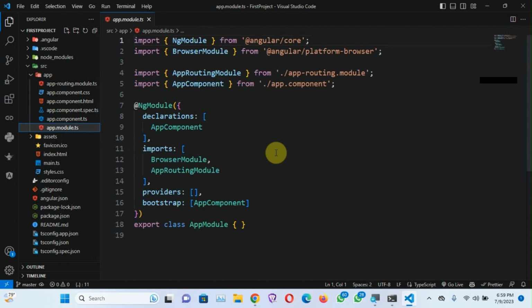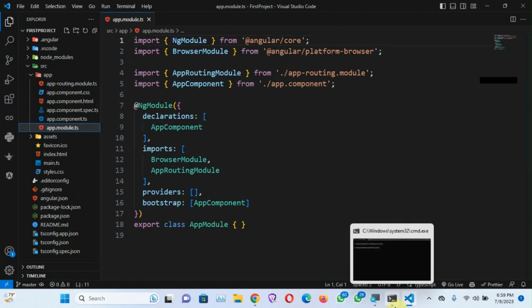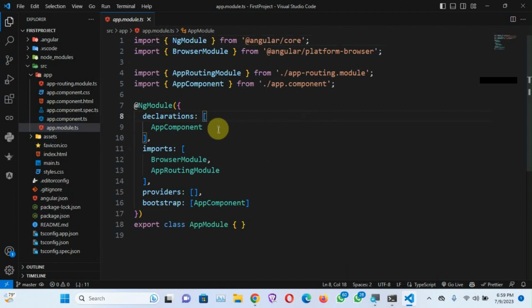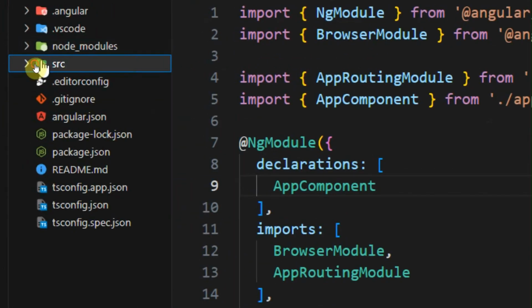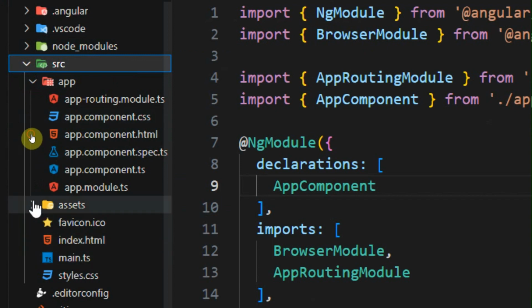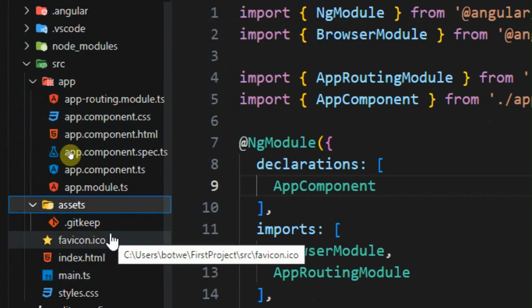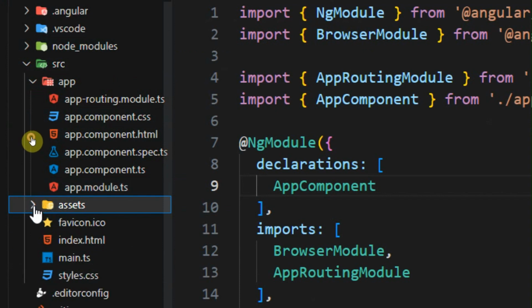and then this last file is the app.module.ts. Any module you import in your Angular project is going to be added automatically if you are doing it from your terminal. But if you want to do that manually, that means I have to type any component or module you create or import directly inside the file here manually. If you are creating a component from your CLI, it automatically imports and includes everything for you. That's the beauty of the Angular CLI. All right, so from here we have another folder, that's the assets folder. Any asset file you want to use in your Angular project, you keep it inside this assets folder.